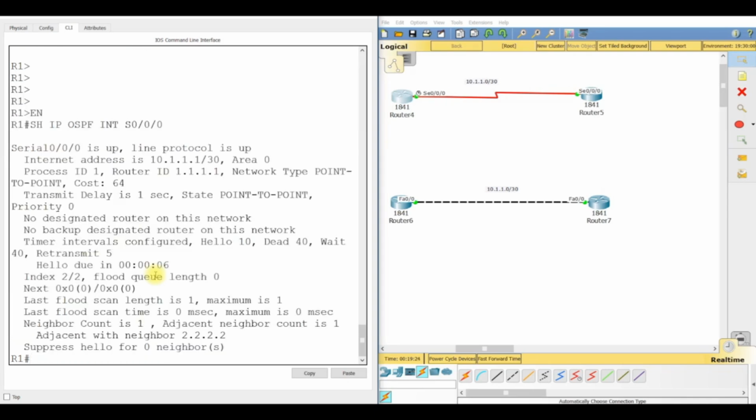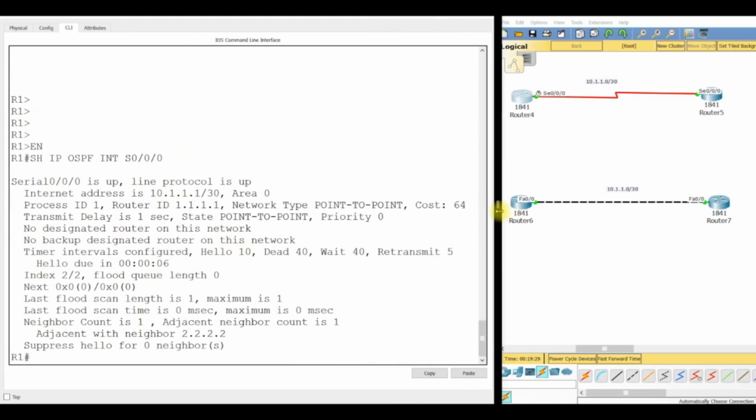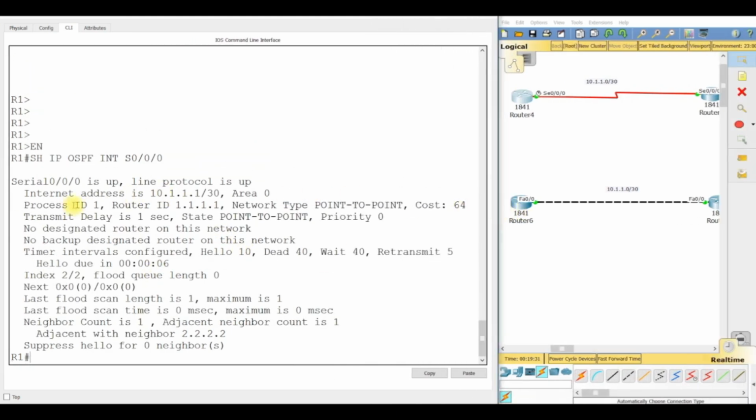All right. And then we're going to look to see who the router is. It says here the internet address is 10.1.1.30, and the router ID is 11111. The type of network is point to point, and there is no designated router and no backup router. Oh, well then, I don't think OSPF is configured on here. Let's see. Show protocols.